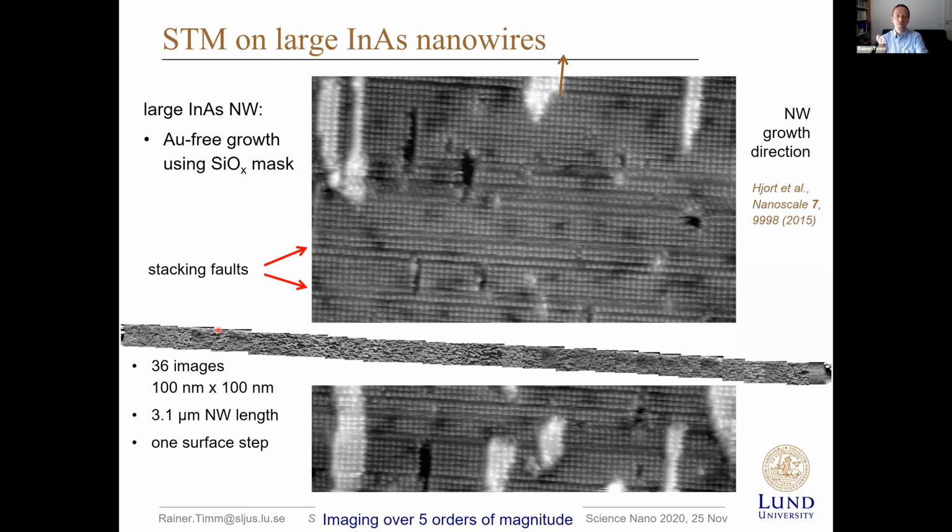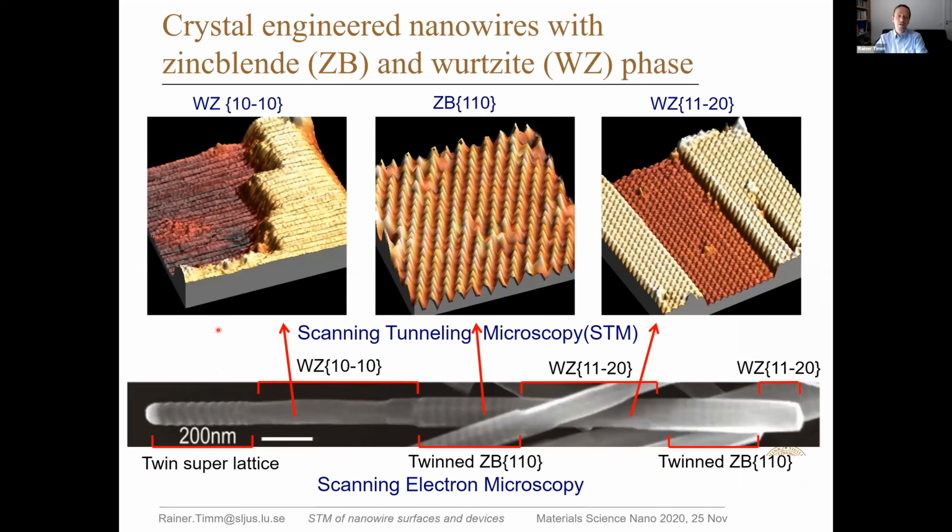But as I said, it becomes more interesting if we look at interfaces. What is peculiar for these III-V nanostructures is that they can be engineered in such a way that you have different crystal phases in the same nanowire. This is an SEM image, where after growth you start with the catalytic growth particle here. You start with the cubic structure, zinc blende. Then you can switch by changing the growth parameters to a hexagonal wurtzite structure, and then again it's cubic, then hexagonal, and so on.